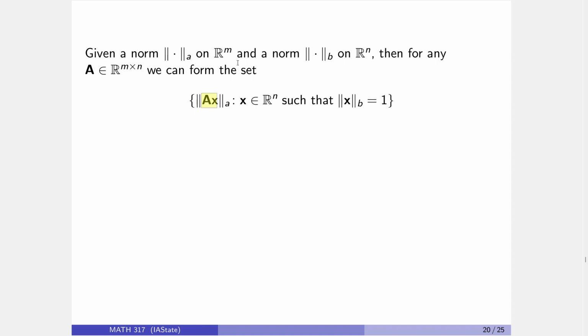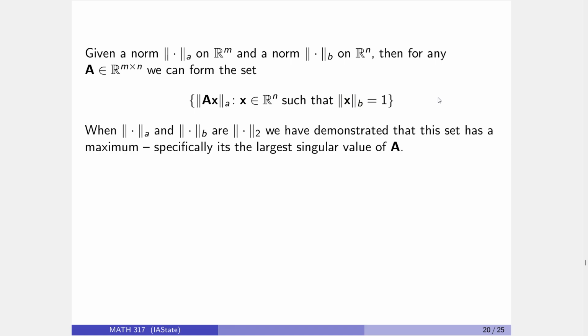All right, and with that, we are finally in position to talk matrix norms. Finally. All right. So, given a norm on R^m and a norm on R^n, then for an m by n matrix A, this set can be formed. You look at the length of A times x. Now A times x lives in R^m, so we'll use the A norm for that. And the things you multiply by live in R^n, so you look at their B norm, and as we just saw, it's pretty important to look at the sphere, so the set of all things of norm 1. So we're going to look at that set.